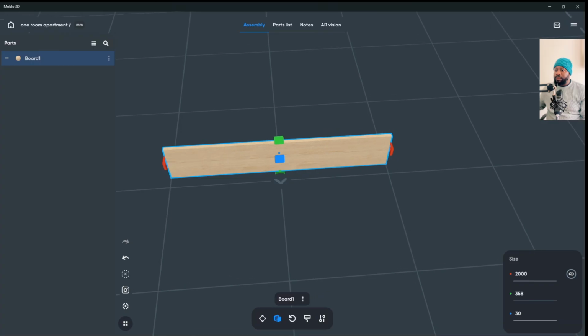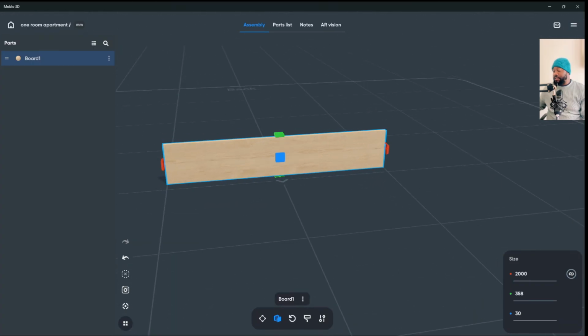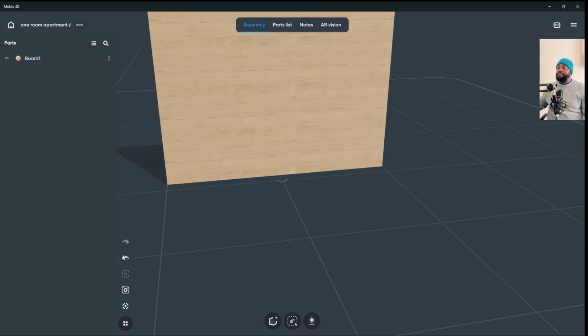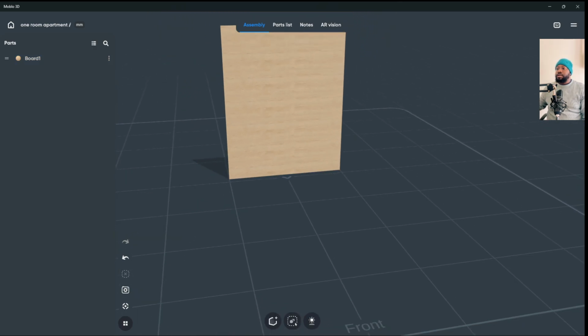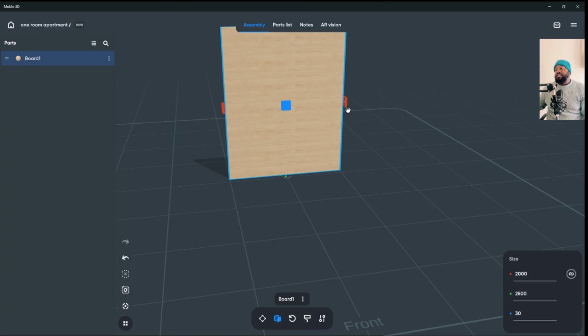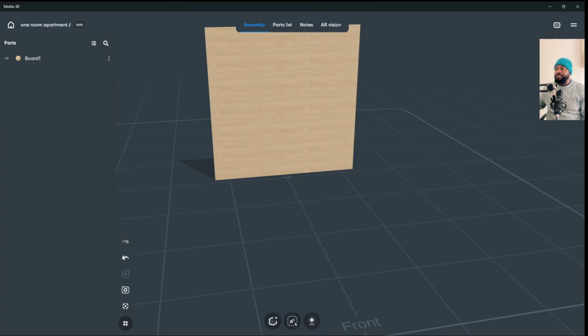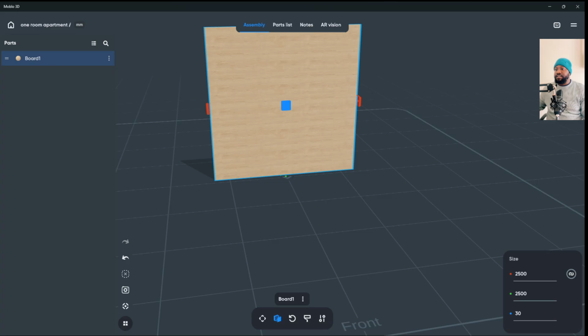Since we were doing something like a TV stand, 2000, then our height is 2.5. Most of the times walls, oh, now that makes sense, that the 2.5 length makes sense. It's even smaller.